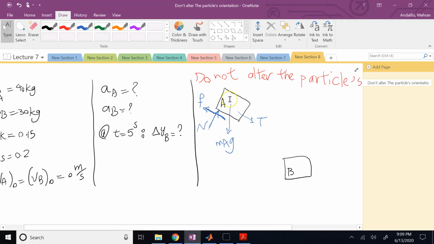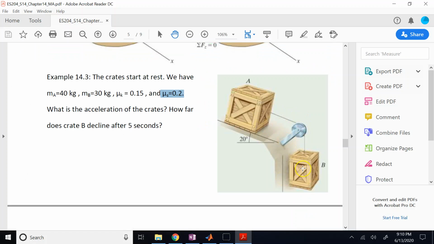So this is the FBD on object 1, or A. What about object B? Of course, again, there is gravity here, mB times g, and then the very same T upward. Make sure you do not create a new variable. This is action and reaction. These are the tensions on the two sides of the rope, and they are the same thing. Again, the tension in a rope on two ends is not always the same. There are some conditions for it to be valid, and I will mention that as well here. But object B does not have any contact with anything else, so that's good to go.